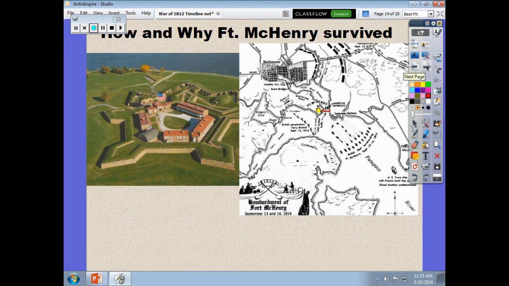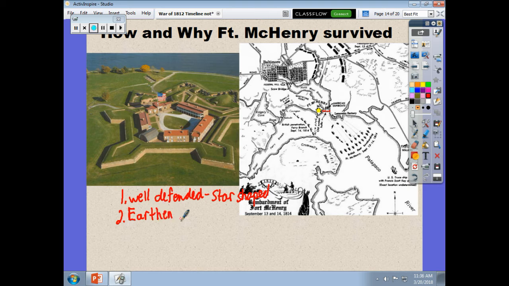So how does Fort McHenry survive? Well, there really are 3 things that we need to talk about. First thing we need to talk about is the fact that Fort McHenry is a very well-defended fort. And that's the result of the fact that the fort is star-shaped. It allows the fort to have so many different angles from which the men can point their guns or cannons can point that it makes this a very difficult fort to attack without being shot at by somebody who's on the wall.